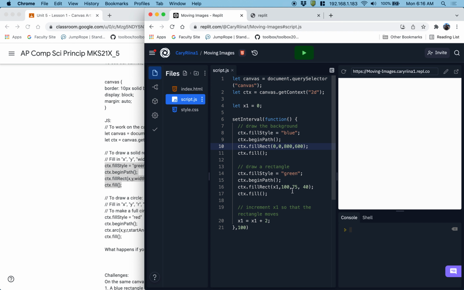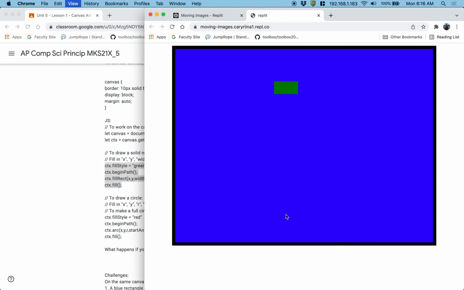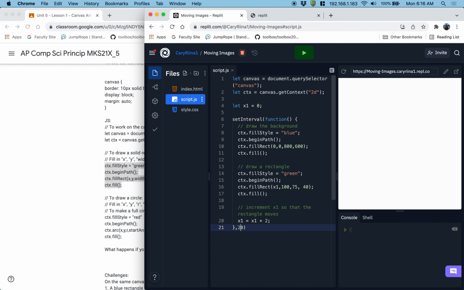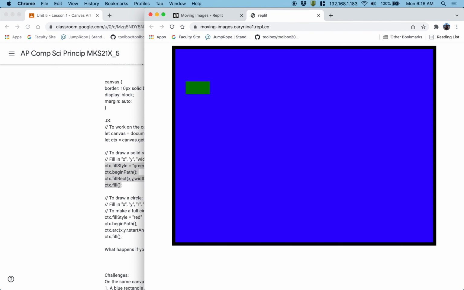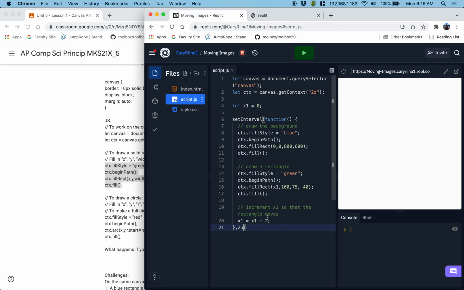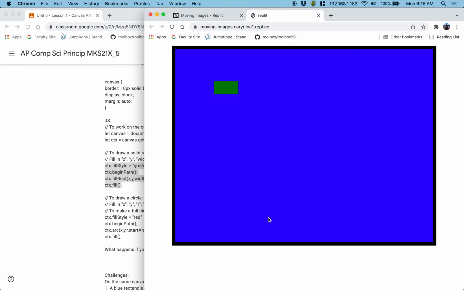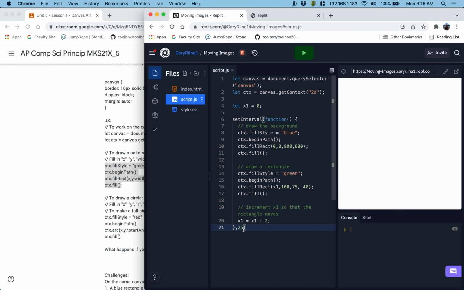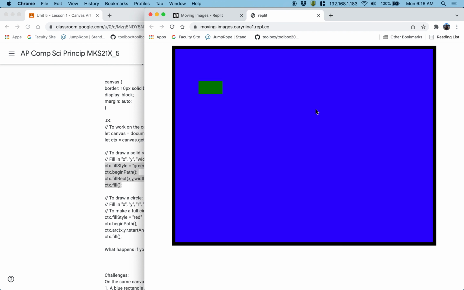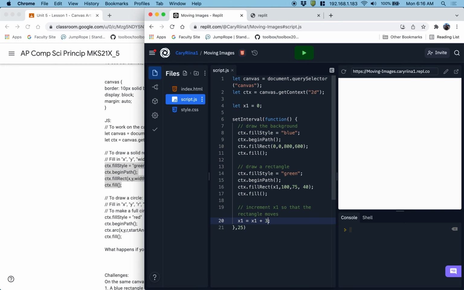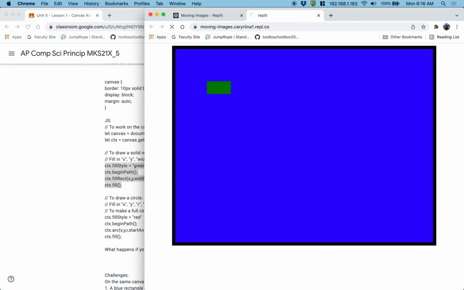All right, let's see here. I don't really like how jumpy this is. Maybe we can move it a little bit faster. Okay, so if we get the loop to repeat more frequently, it actually looks less jumpy. I think every 25 microseconds looks like a pretty good timing. And maybe we can make this increase in speed a little bit there. Okay, cool. So I like the way that the rectangle kind of floats across the screen here.